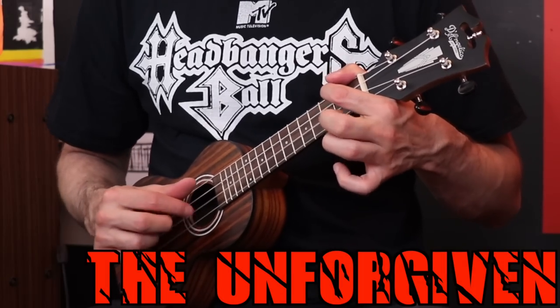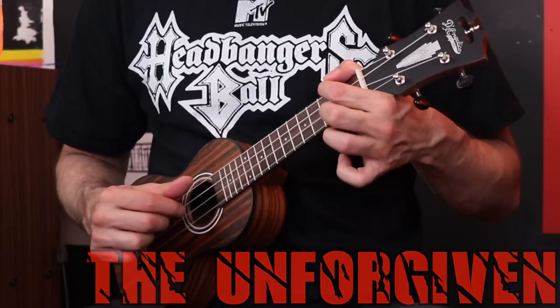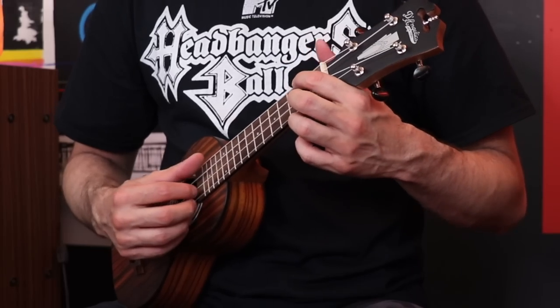On to another song that I predicted would sound pretty good, and that's The Unforgiven, just because in the real song there's the classical guitar element. It sounds really good to me. And when you play the lead part, you can actually add a little chord melody to it — if you want to strum and go like this, it actually works pretty well.